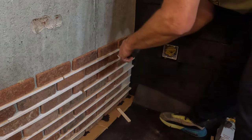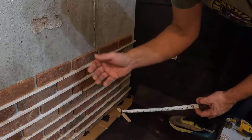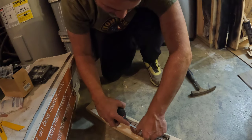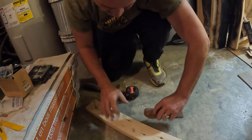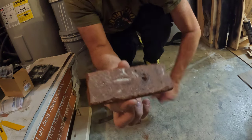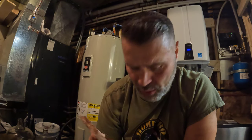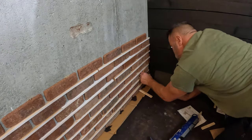Cuts are super easy. I measure each one and deduct about a half inch — the gap is three-eighths, so a half inch gives me an extra eighth of an inch on this side. Just use a little hammer — you're only going to need a saw for notch cuts or something like that. Otherwise this mason hammer works like a champ. Pretty straight — we'll let this dry for about 12 hours.